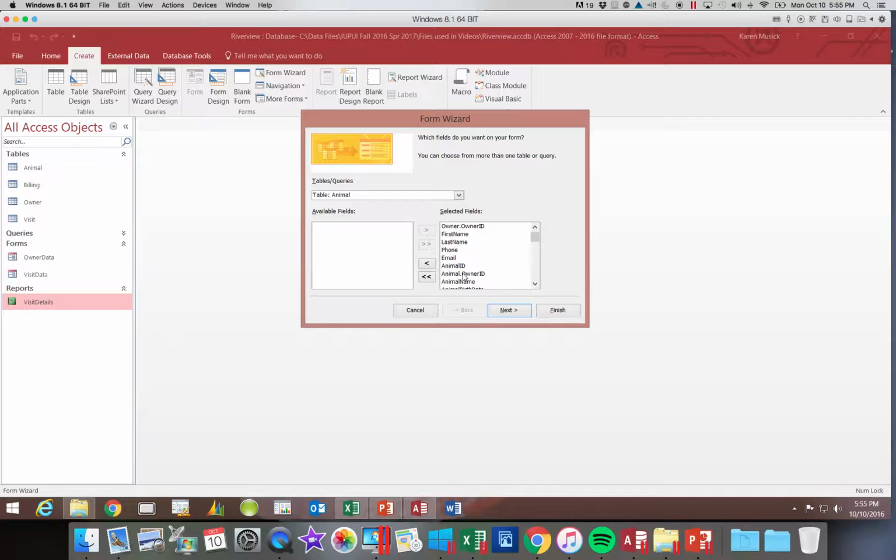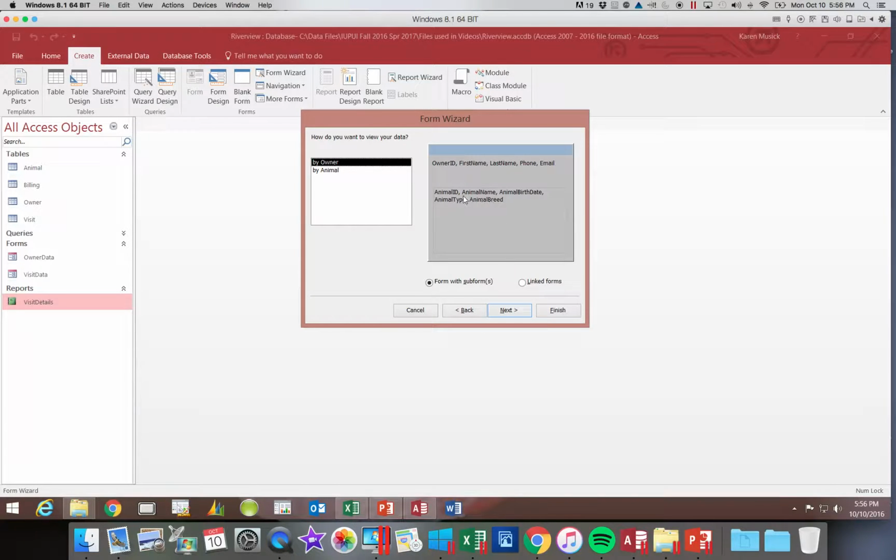It would make more sense to have it listed up in the top or primary section one time. So you're going to click on that second owner ID, which is from the animal table, and remove it. After we've done that, we're going to click Next.